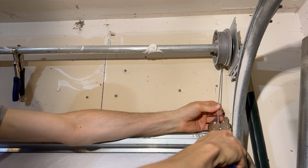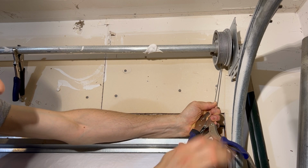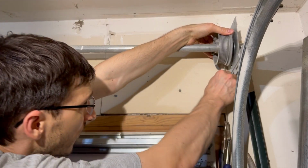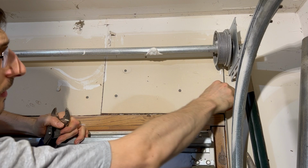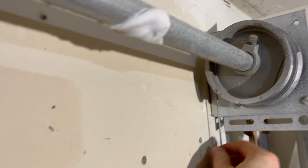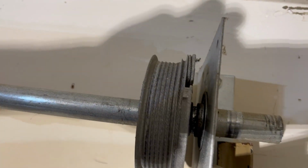I'm actually going to put this one on this here just to keep the tension on it, since I'm doing this by myself. There, so now that's in the channel it needs to be in, and there's a little tension while I relieve it. Okay, there we go. My cable is back in where it should be, in that slot right there on both sides.